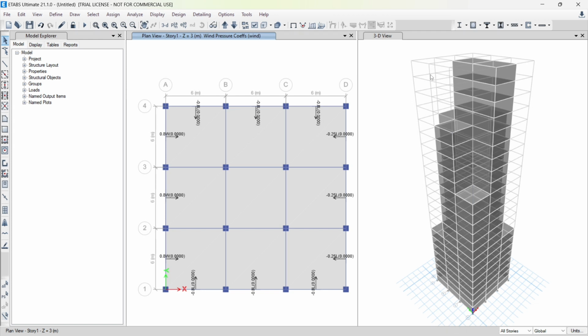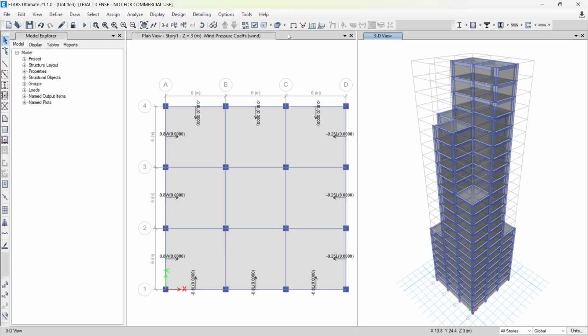Select the 3D View tab and select the Use Extruded View from the Frame Objects option from the toolbar. The frame extruded view on the building is shown.